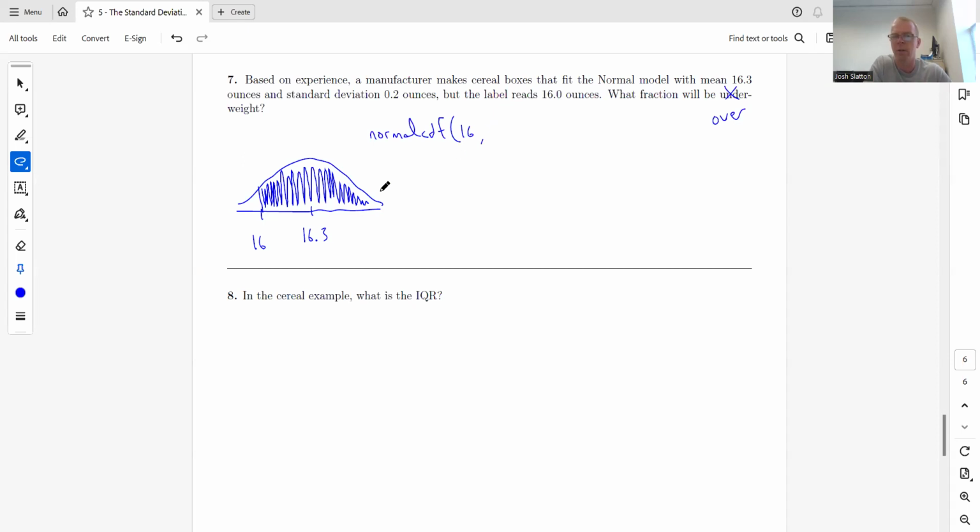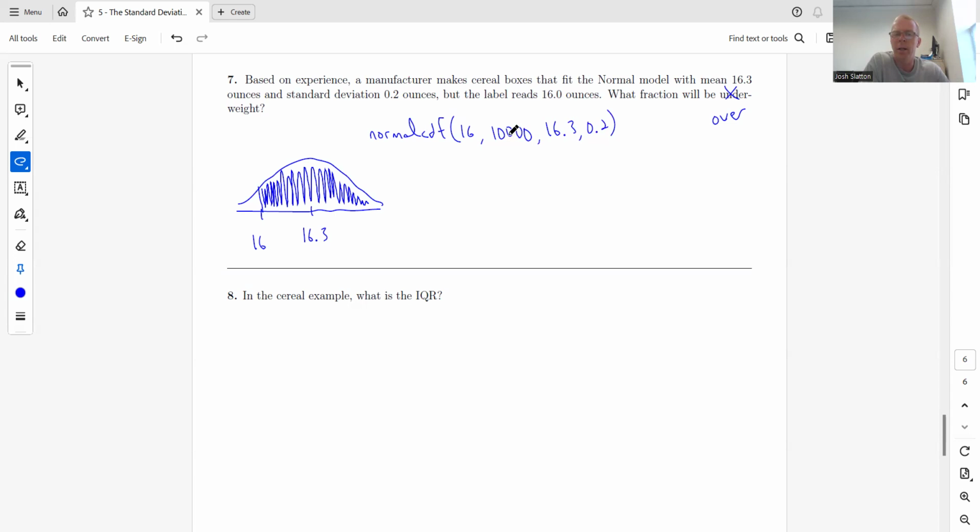So whenever you don't have an upper limit like this, just over some number but it never really ends, put some big number. I usually just hit 1 and then hit a bunch of zeros. Then we put the mean, and then we put the standard deviation. You can play with that number a little bit. If you put 17, that's probably not enough. It might be enough, but it's probably not.